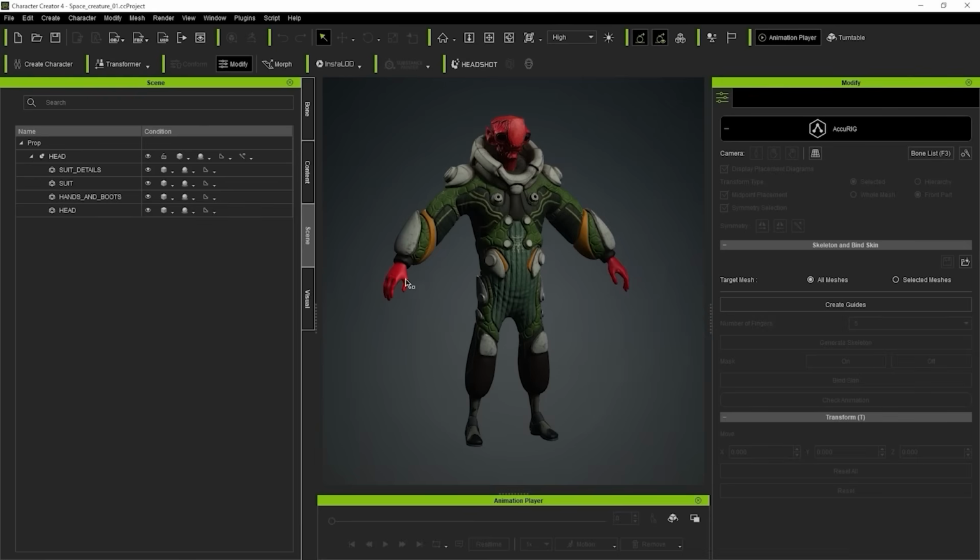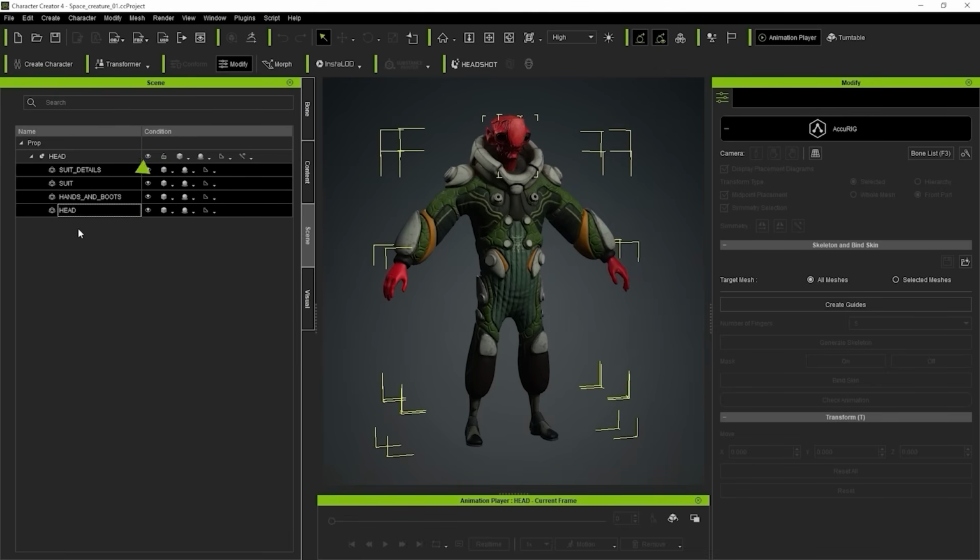So just to cover that odd case, let's say it's a spear, you will have it in here. All you have to do is select everything but the spear, ignore the suit, and you can click on selected meshes, and that way you can go through the process of rigging everything but the spear, and then you can attach it as a prop after.